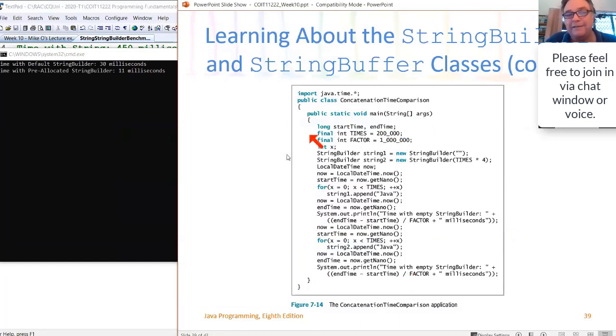So that's basically this example here. I've modified things slightly. Now I find that this getNano produces really strange results if you call it too close together. And I sometimes get strange results from it anyway. Like when this returns here, I probably see something crazy like 70 milliseconds, which indicates truncations happen. So getNano might be good for timing things that are close together, but when it's 30 seconds or more, it tends to give strange results as well. But anyway, we'll see what happens.